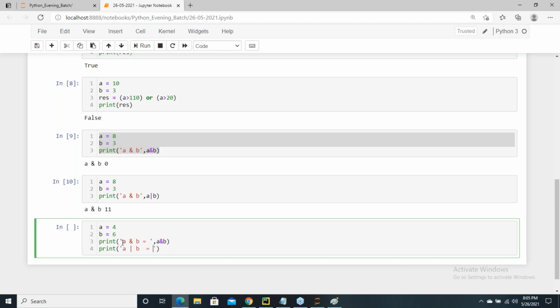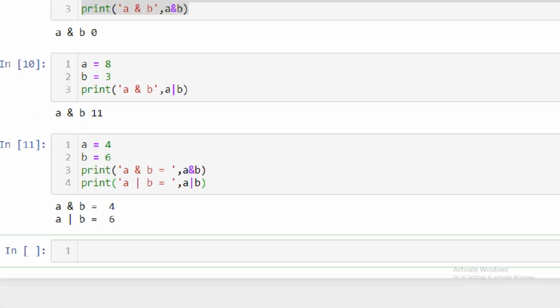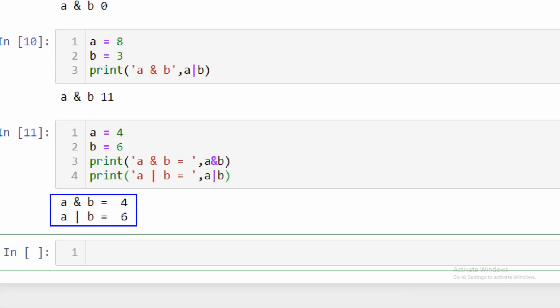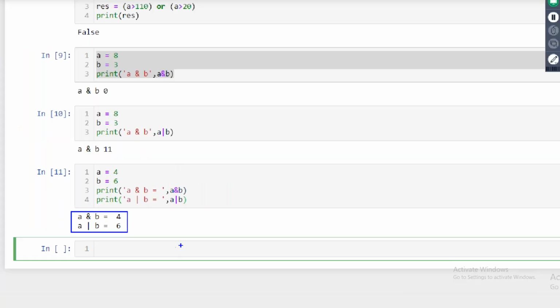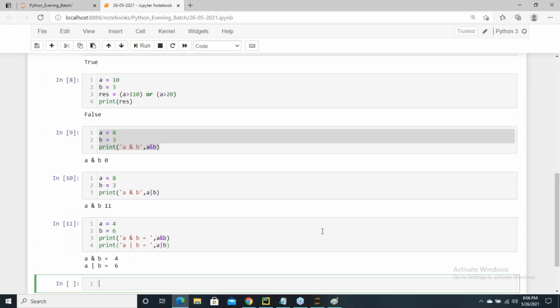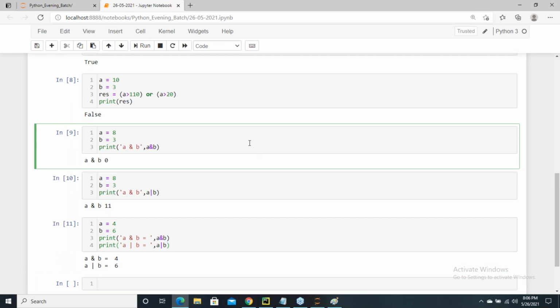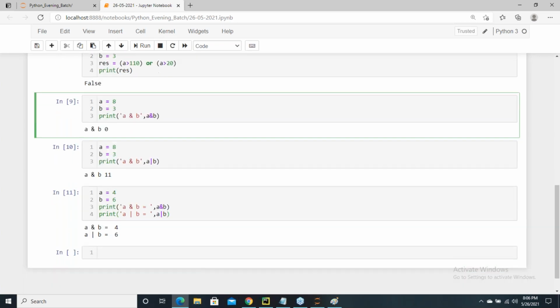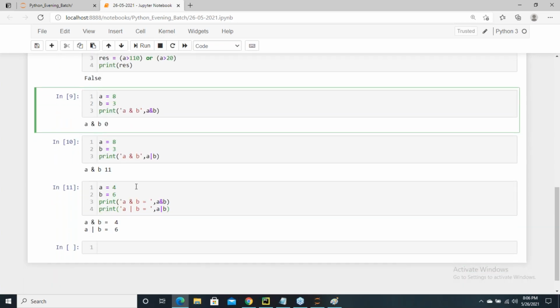You just look at the result of it, which will be, let's say, A or B. As I just explained, the output is 4 and 6. Guys, I just wanted you to check it again. Just observe these 3 cells, 9, 10, 11.